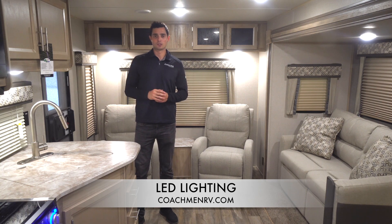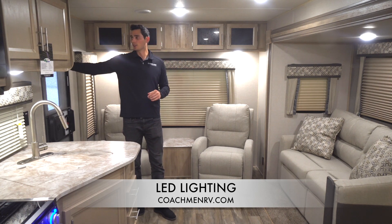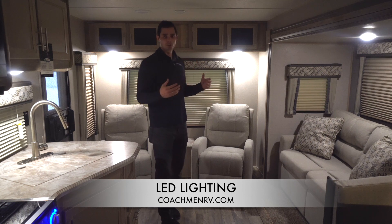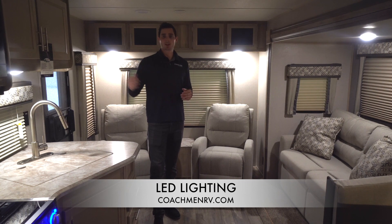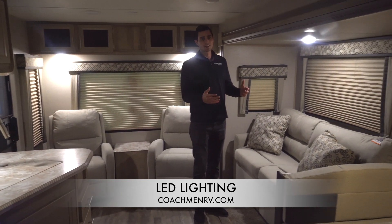I'm going to turn these lights off and show you how much light you still have with them off, and then show you a cool little trick that every light has. We turn off the interior lights — we can still see, it's pretty light in here — but it took a bulk of them down. So at night, if we want to shut the camper down and turn off all the lights, we don't have to go and press every single light. We have a great light switch that's high enough so your kids can't reach it, but high enough where you can get the job done.